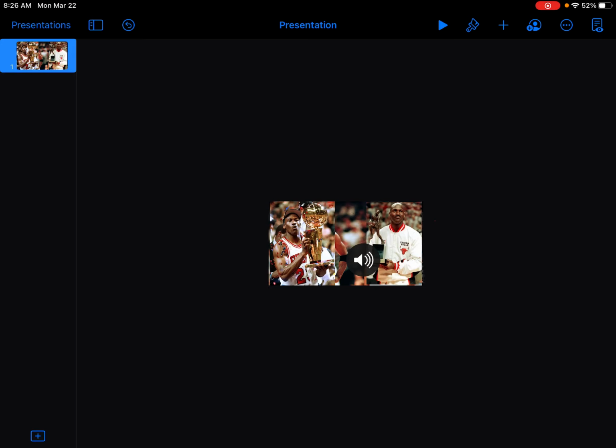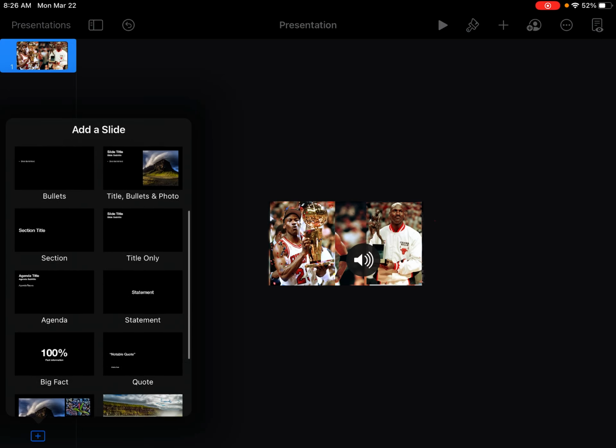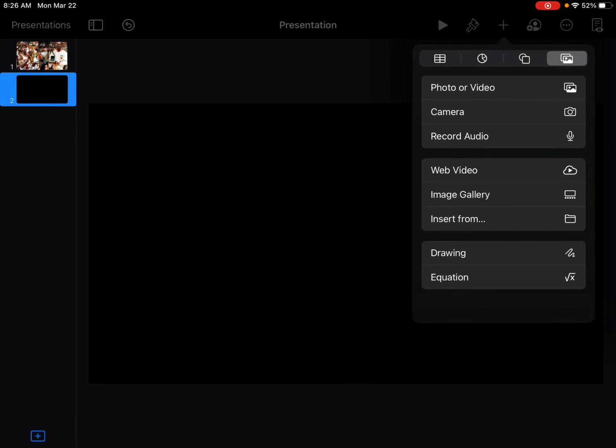So in order to start your presentation, you want to click this little plus symbol. You're going to want a blank slide. And then on that blank slide, mine's really small right now, so you'll want to zoom it in so you've got more room to work with. You're going to want to hit this plus button. You're going to live in this plus button for most of this. There's going to be two sections that you're really going to be at: the plus button and then those three little dots in the corner.